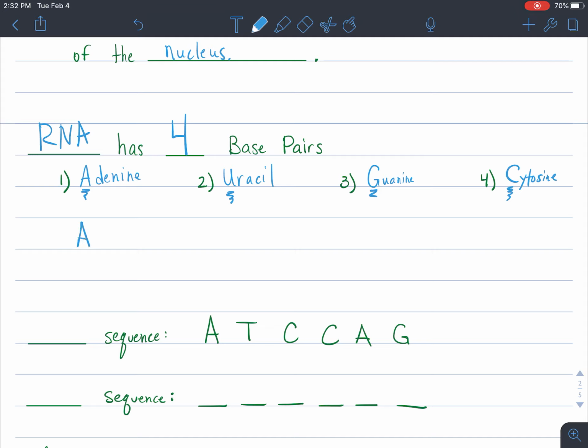So adenine is going to pair, not with thymine this time, but with uracil. So A and U pair together, and then the G and the C are still going to pair together.